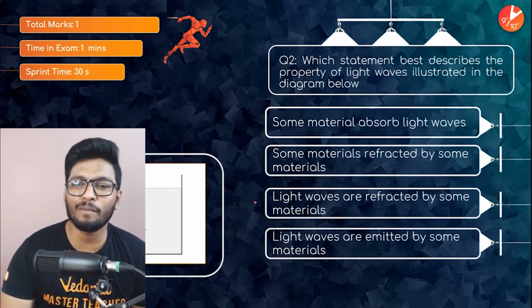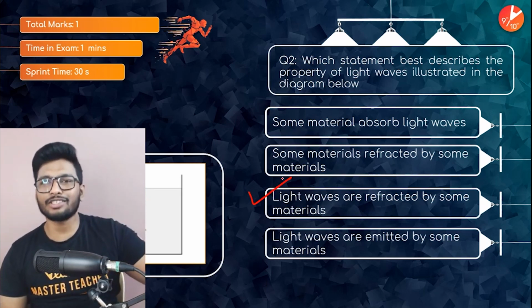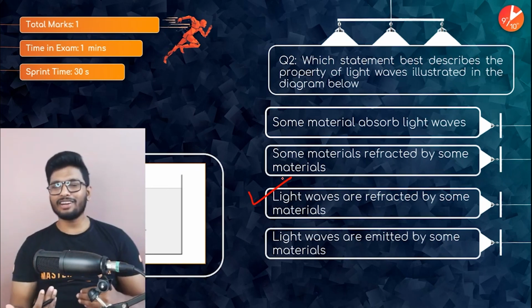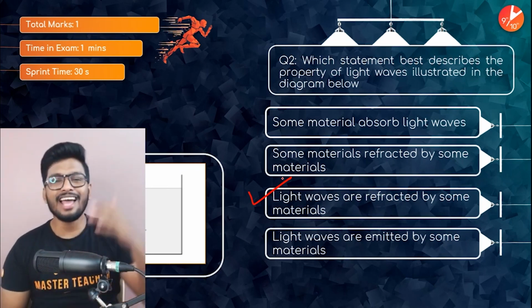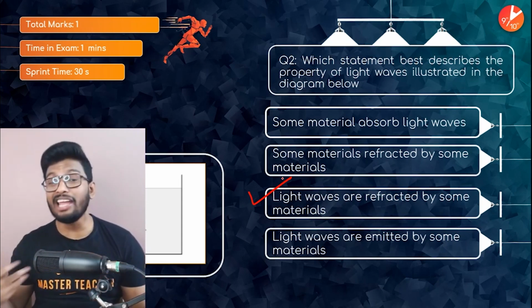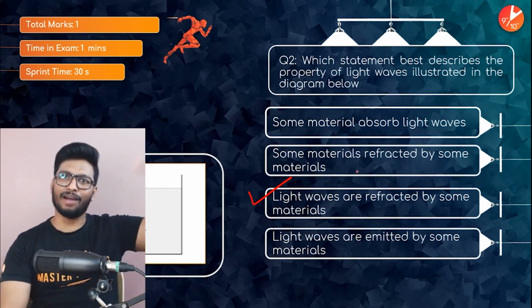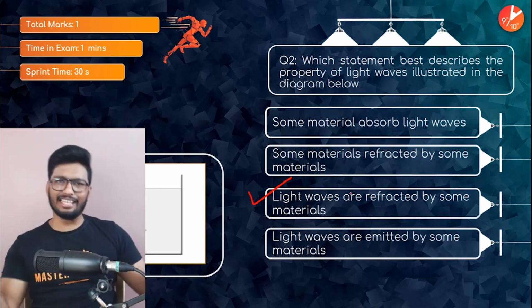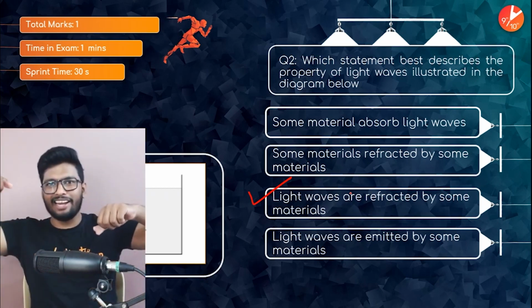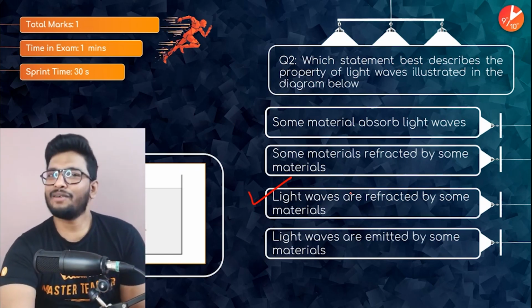The answer is option number C. This is nothing but an illustration of refraction of light. That is, when light enters from one medium to another, the bending of the ray of light is what is called refraction, and that's exactly what you see over here. That is the reason the pencil looks a little bent. Why? Because of refraction of light. There's no other reason, right? It's not that light waves are refracted by materials in some other way. It's the light ray that is getting refracted. The pencil is not actually bending; it says that it appears to be bent. Why? Because of refraction. Super easy question, like I told you.